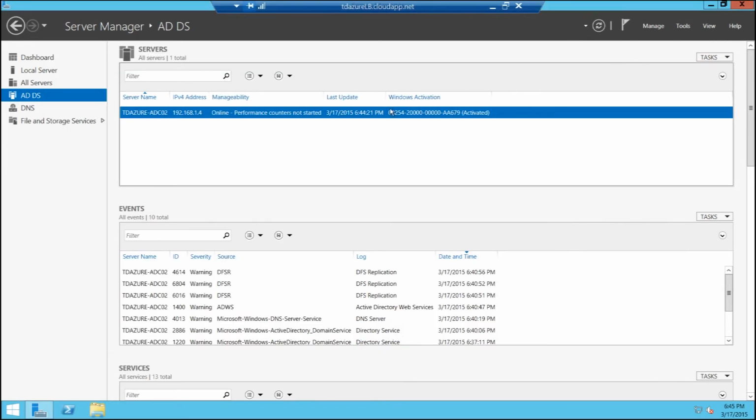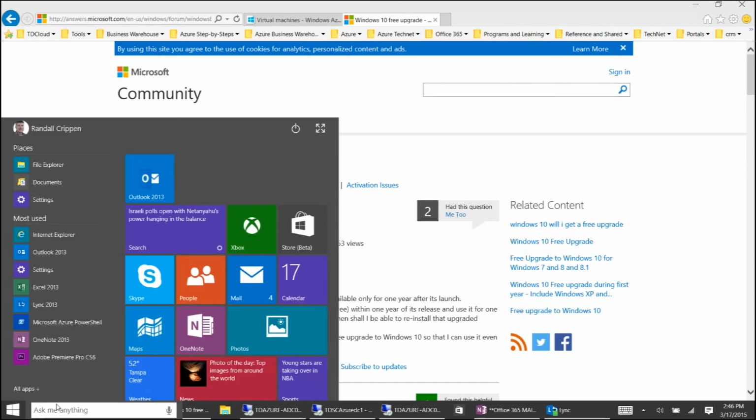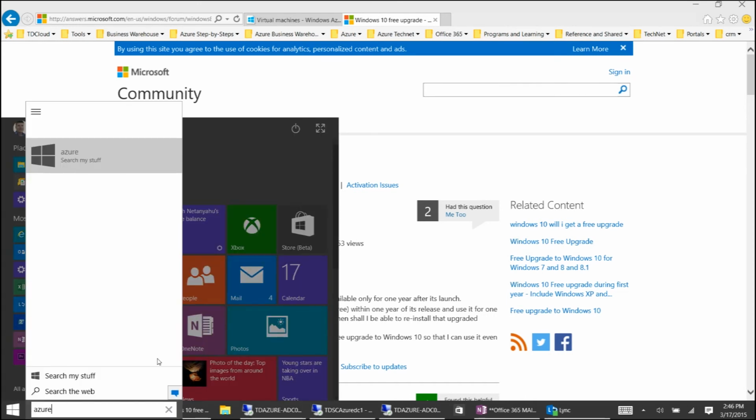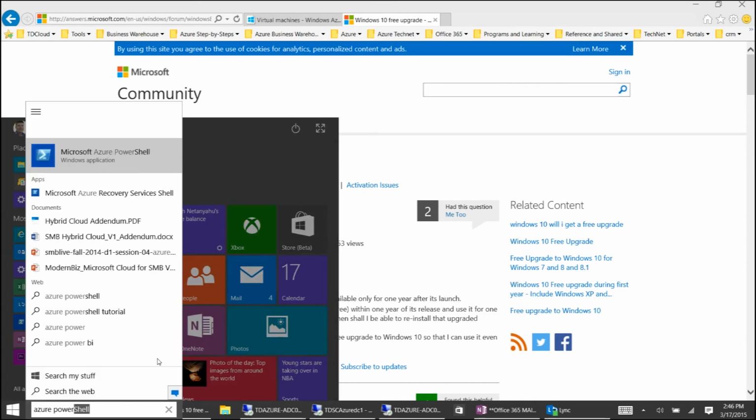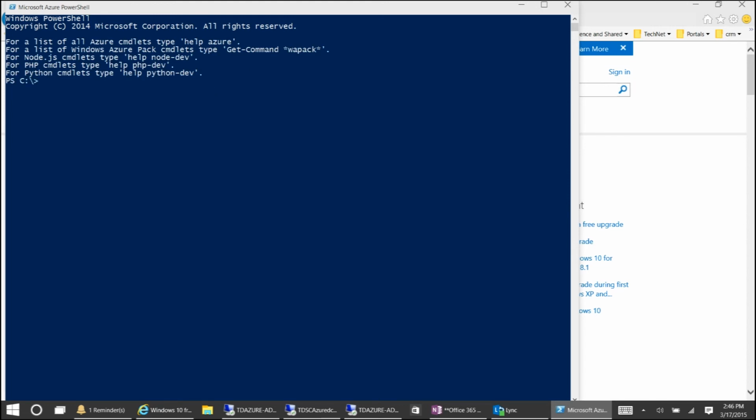The last thing you may want to consider doing is assigning a static IP. And we'll go ahead and minimize that. And then there is a quick PowerShell cmdlet that we can now run and assign a static IP to that virtual machine. It's important that you do this via PowerShell, because if you were to do this from within the OS, you would actually lose connection to your virtual machine.